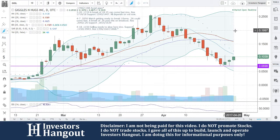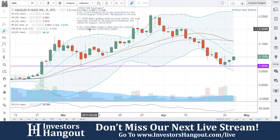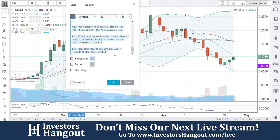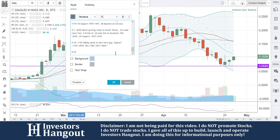looking much better. The buying pressure is picking up along with the volume, currently right now at 3 million. The average 20 day volume is at 4 million. You guys need to break through that 11.30, which would be your first mark, and then if you break through the 16.25, that would definitely be a much better move for this one. GIGL looks like the selling has slowed down here now and is starting to turn around for you guys.